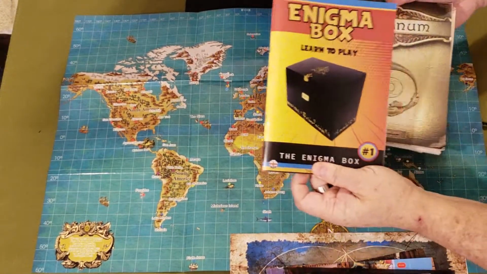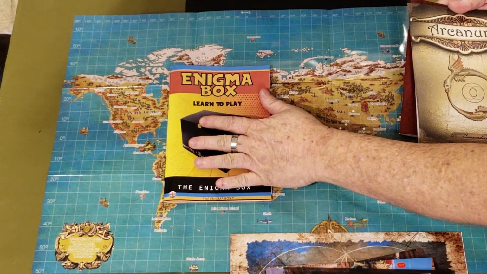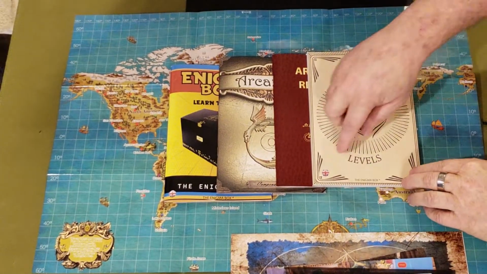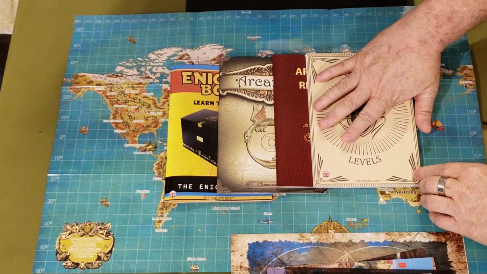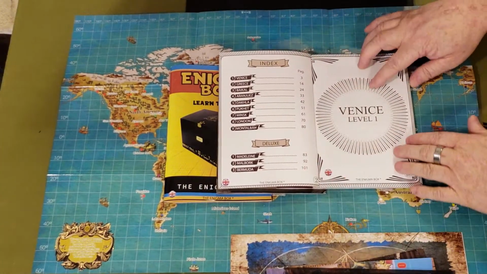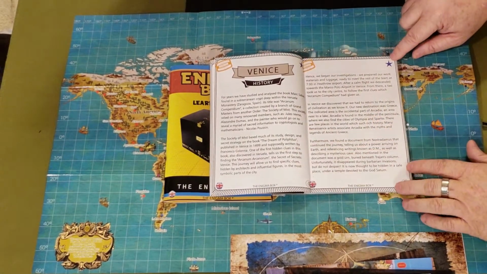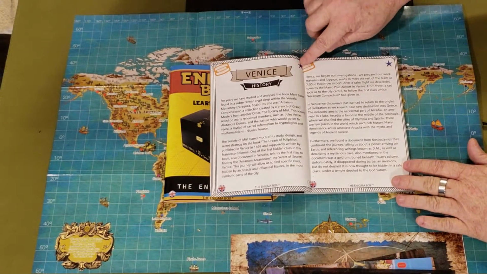Obviously, you're going to need your Learn to Play, which you read through first the best you can. Don't worry about it. It is very overwhelming. A lot of it you're not going to understand. Your Arcanum book, your Passport book, and this should say number 2, Start Adventure Here, because this is your book you're doing your adventures in. After you read through the book, you'll start here, and you'll be at Venice level 1. It'll give you a little background. Each one will have this, and then the symbol, the blue star. So level 1 Venice is the blue star.